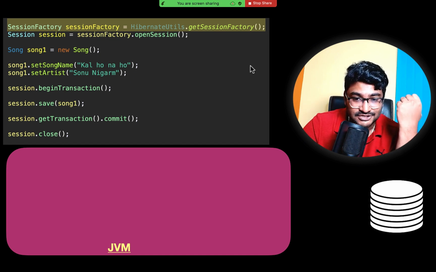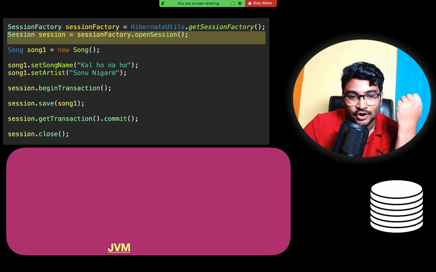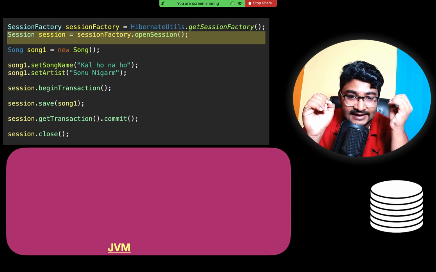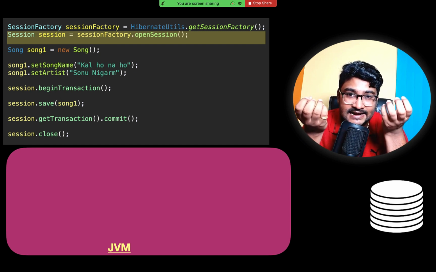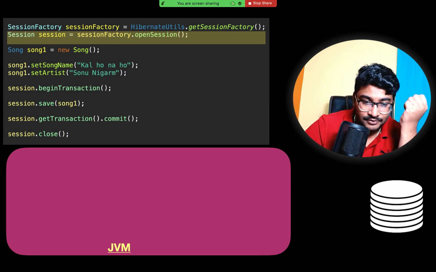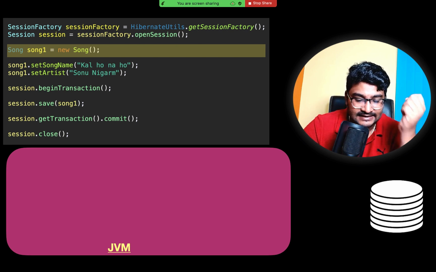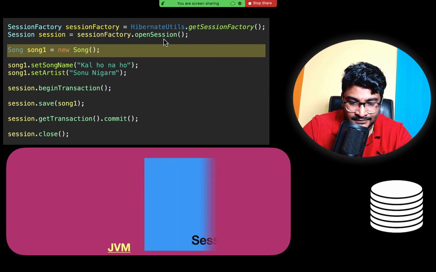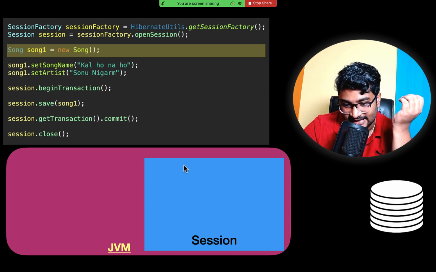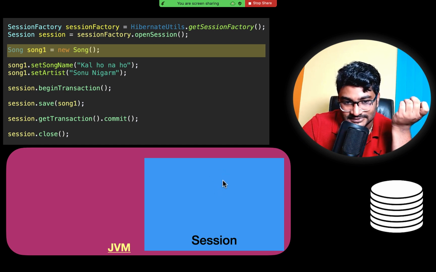Now, once the session factory object is created, we are opening the session. And whenever we are opening the session, that means the session object will be created, and session means one active connection to the database. For example, once this line is executed, the session object will be created. I made it square type so that you will understand, just like session can hold objects. Just treat it like a context, guys. It's a context. It is a container which is going to contain objects, just like your application context if you know Spring. Okay.